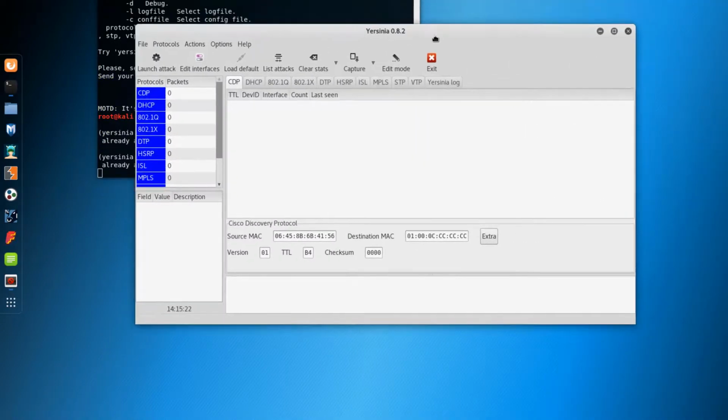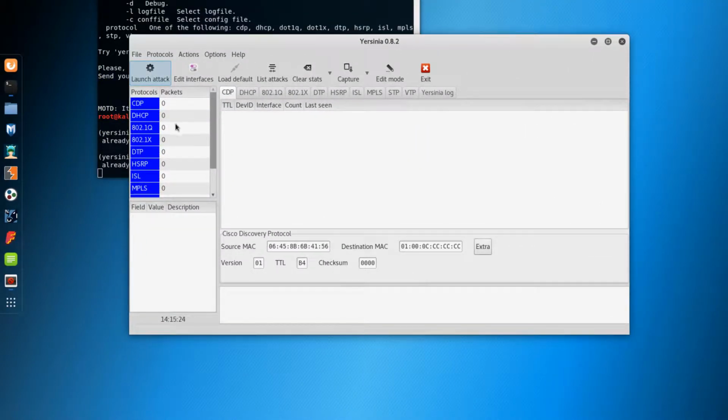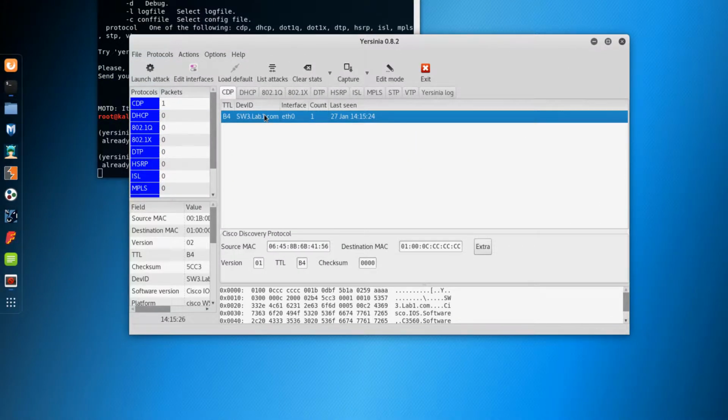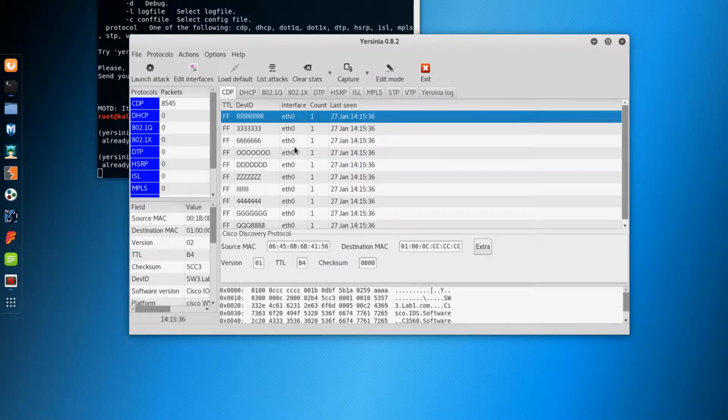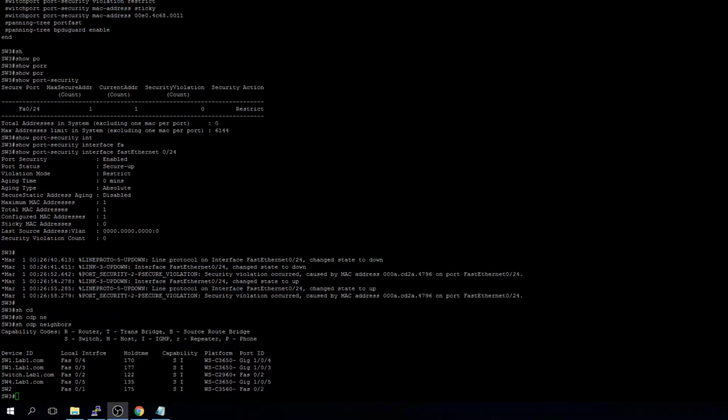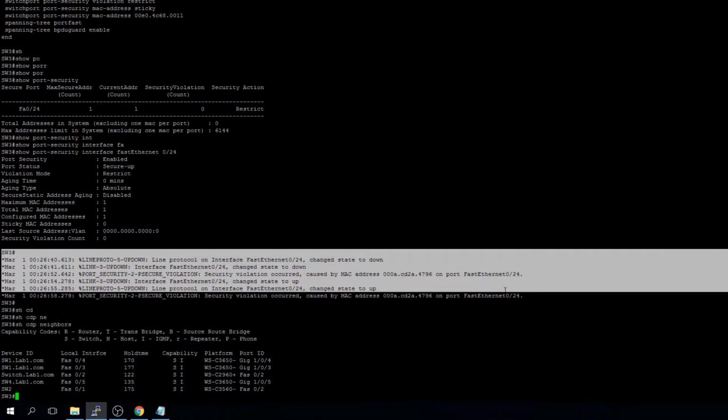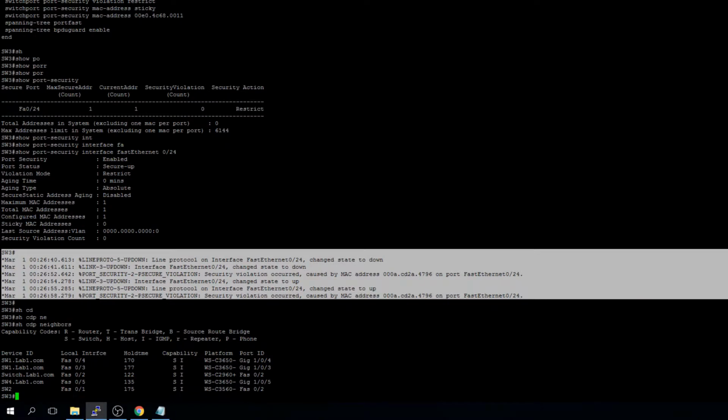So one more time, we're going to fire up Yersinia, and we're going to do a CDP flood attack. We can still see the switch's name from a CDP packet, and we can't stop them from coming out. However, if we were to run another attack against it, we would notice that there is a big difference here. The CDP packets still flood out, however, they're not making it anywhere. If we were to look at our switch, we can see that there are error messages showing a violation and a locking of the port.